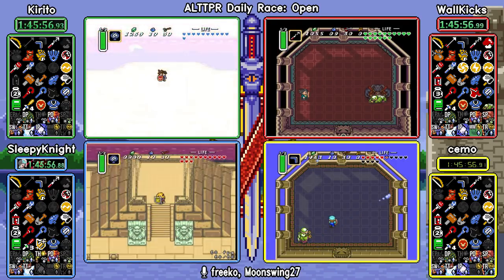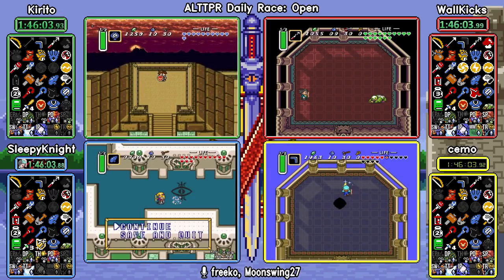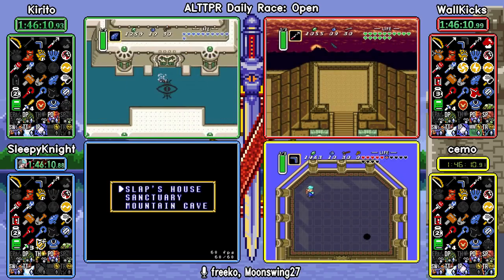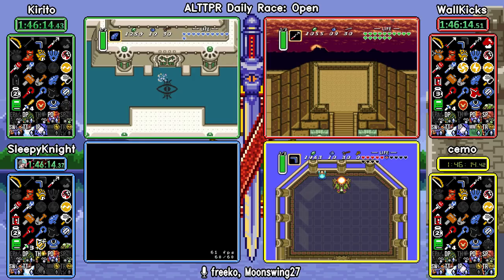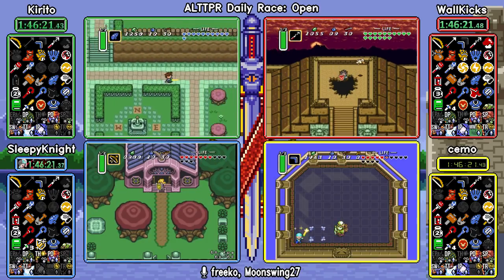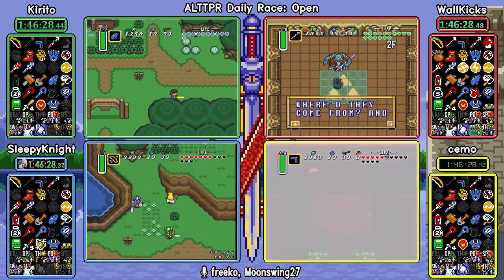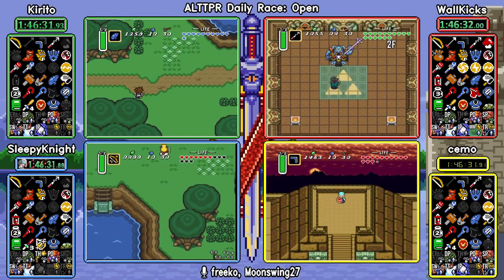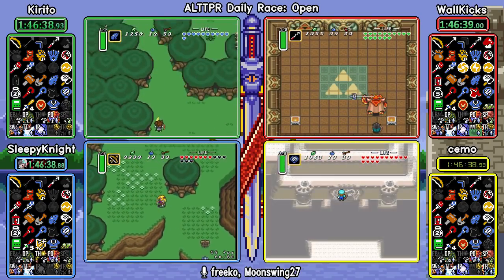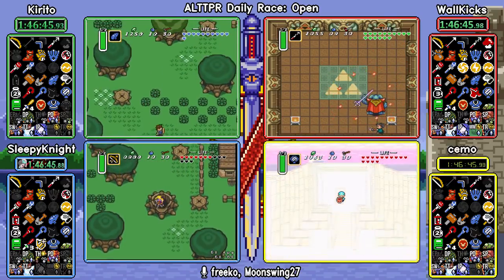As Wallkicks takes down Ganon, we do have our 9th place finisher, Guitar Girl TS9, with 1 hour 46 minutes and 29 seconds. So let's see Wallkicks here take on the Big Pig to wrap things up for them, as the rest of the gang is off to get ether. So with Buttersword here and what looks like 16-ish hearts, if I can count correctly. That is correct. Wallkicks on 16.